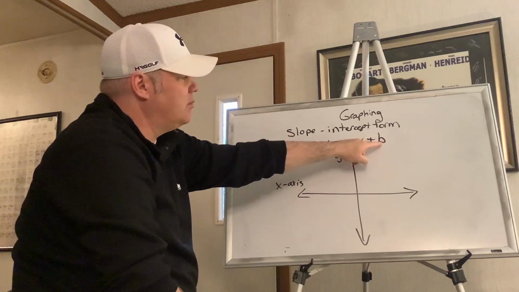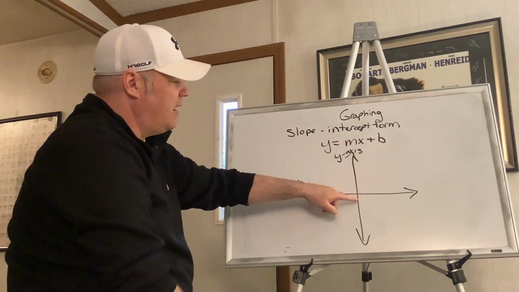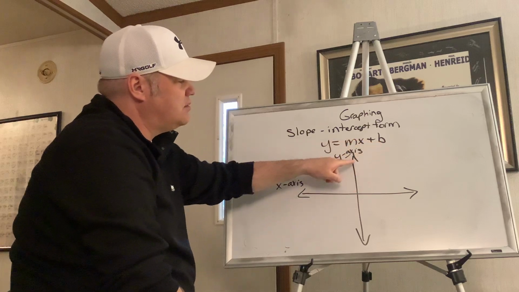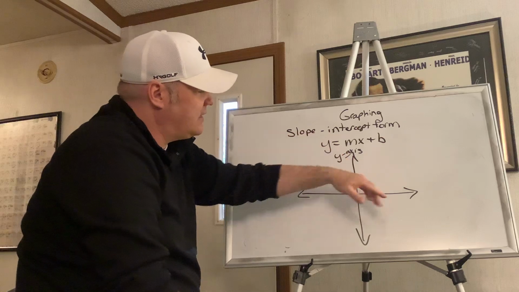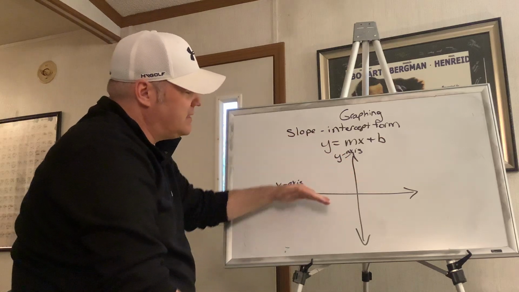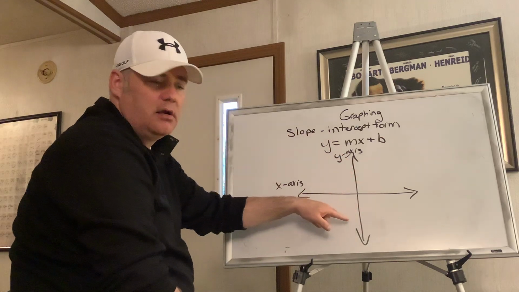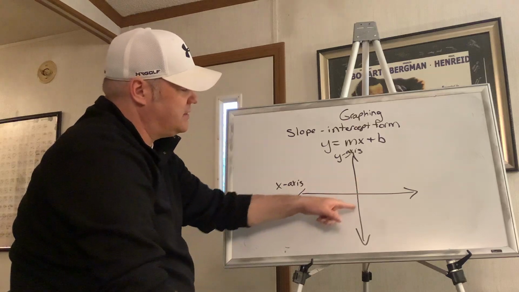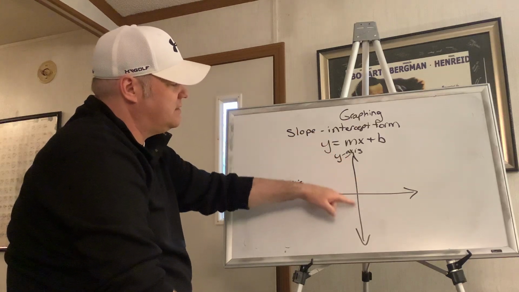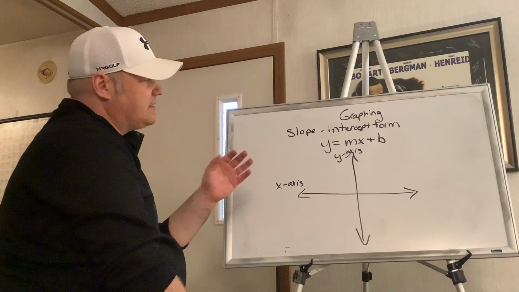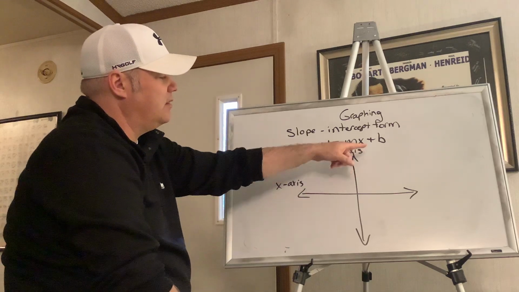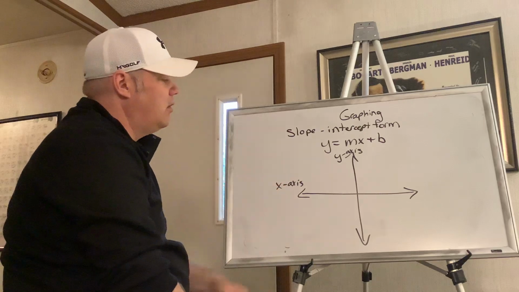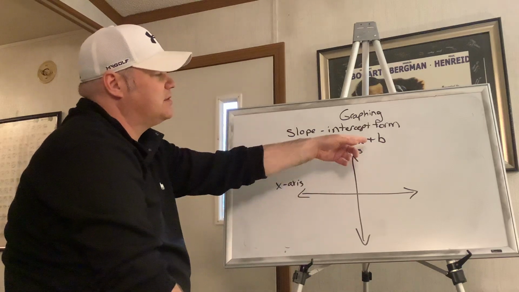So this y-intercept, whatever this number is, can actually be a fraction, except we won't be doing ones that have this as a fraction. But what that means is where this line crosses the y-axis. So if it's a line that goes like this, maybe it crosses up here. Maybe it's a line that goes down and crosses down here. Maybe it's a line that goes up and crosses here. It's where it crosses the y-axis. So that's going to give us a starting point. Like if I start here and then work my slope, or if I start down here, it depends on where I have to start.